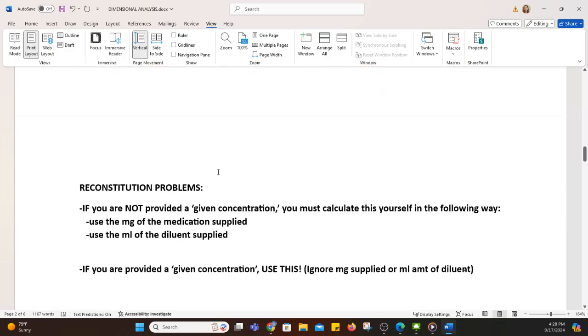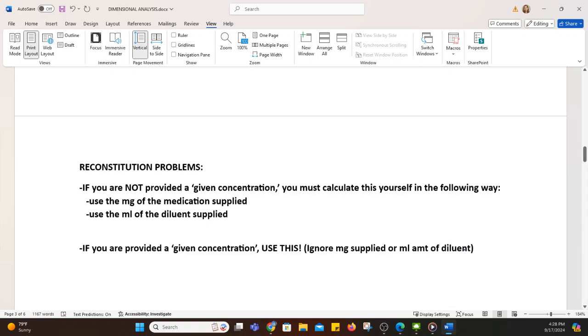Now let's look at the other information I gave. There are things called reconstitution problems. It'd be easier for me to show you, and I will do this in the classroom. What that means is I'm taking a vial of powdered medication and I'm taking a syringe of saline or a bag of saline and I'm adding liquid to that vial of powdered medication and I'm rolling it in my hands essentially and dissolving it.